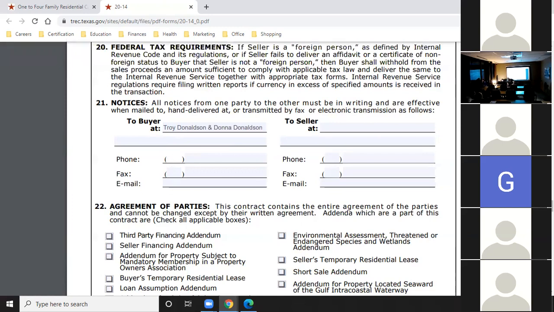Phone number, fax, and email. Is there any email provided in there for us? We have Tom's telephone number. We have his fax and email address. That would be for the buyer though, wouldn't it? The buyer's phone number? Oh, I'm sorry. That's right. It's supposed to be Troy. So they don't have it. So that one, I don't see it.